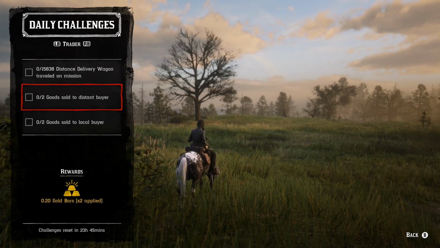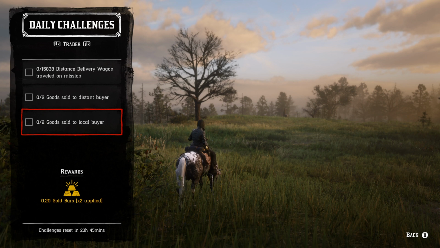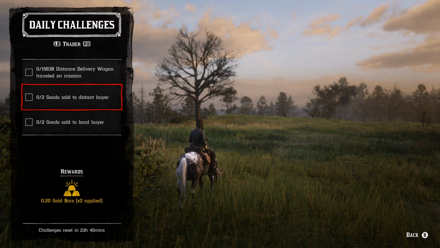So I would pick either, are you going to do the distant ones or are you going to do the local ones? If you're trying to get the top one, you could technically do this with both local deliveries, but you're going to take a very long way around in order to get this one completed. As long as the time frame allows you to actually do that, then you should be able to do that. Otherwise, if you want to make sure that you can get that distance done, then go after the distant deliveries.